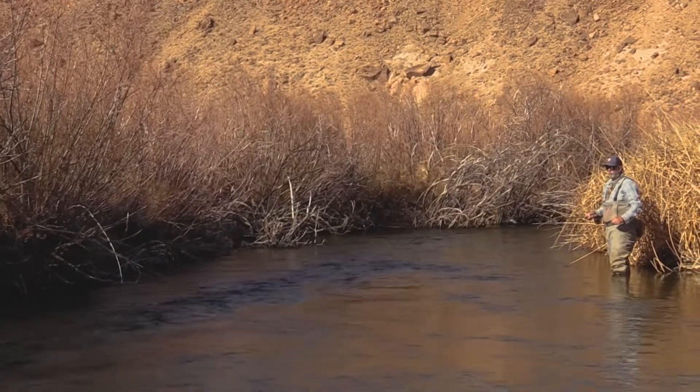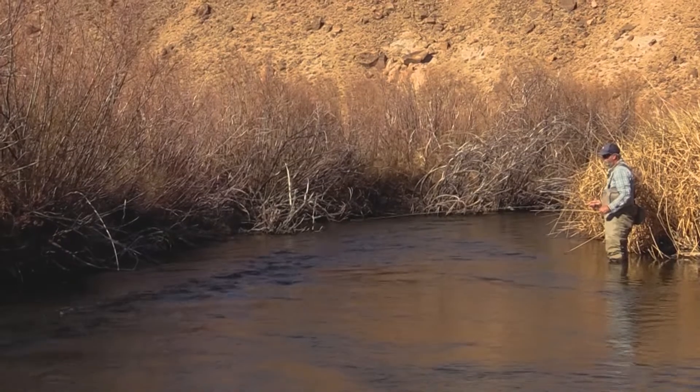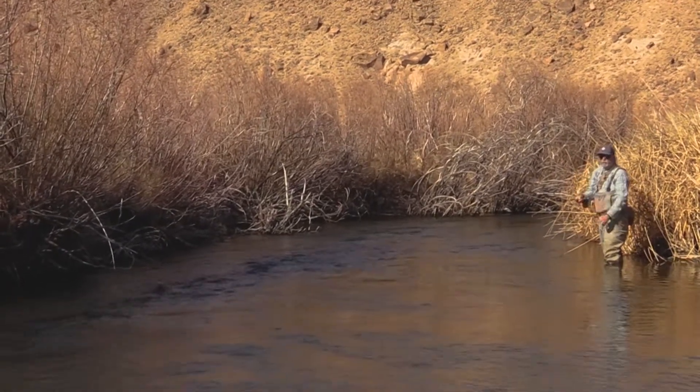That concentrates both dry flies on the surface and nymphs underneath the surface. One of the keys to my success in fishing a number of different waters is fishing the flies where the fish are living. In the lower Owens, one of those spots is casting into the riffle and dropping into the deep holes where the fish are living.